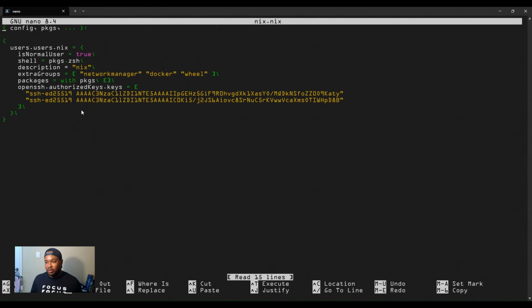Also, you can drop in your SSH public keys so you can log in securely without passwords. There's no copying and pasting, just declare it once and then deploy it. So modules like this one let me scale my config cleanly and declaratively. If you want to add more users, like I said before, you can just duplicate the file, tweak a few of the fields, and then import it under the configuration.nix. And that's really the power of modular NixOS, right?